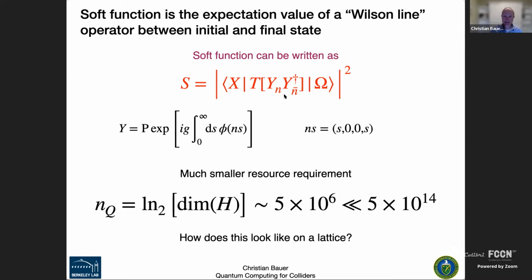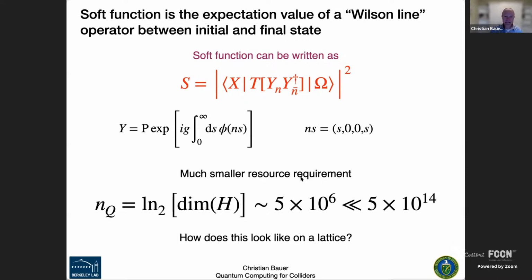intuitively. So these Wilson lines essentially describe 2 jets, one moving in the positive z direction, the other one moving in the negative z direction. And what I then need to compute, this is the operator, is the expectation value in the vacuum of my field theory if I act with this operator on it to go to some final state that includes some soft but non-perturbative degrees of freedom, say some pions and kaons and protons or something. So this is a true non-perturbative object that I have here.